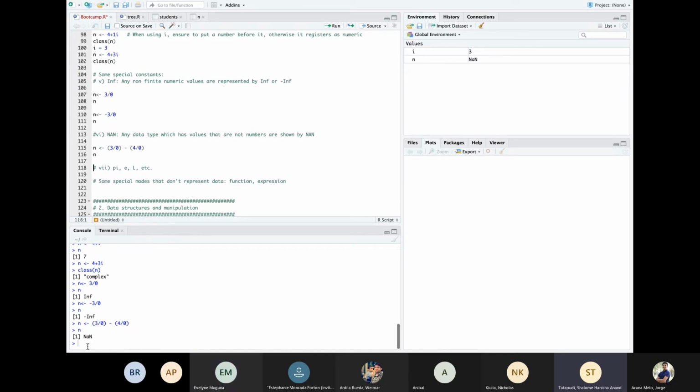And the next one is NaN. When you're trying to use functions or operators over two values that are not numeric, then it gives you a NaN. So here we have an Inf constant and another Inf constant, and the subtraction of those two values is not applicable. So NaN gives you a constant that says nothing that it recognizes.